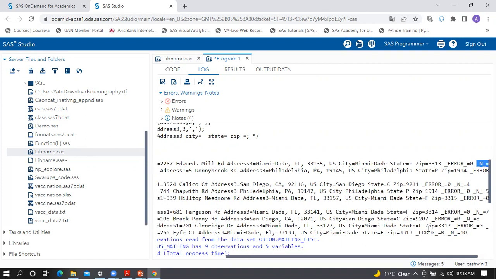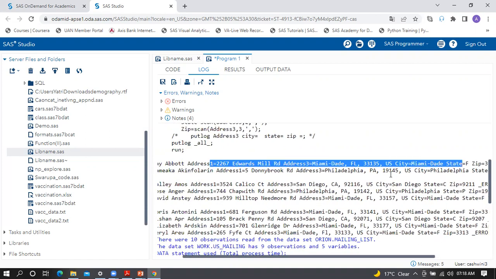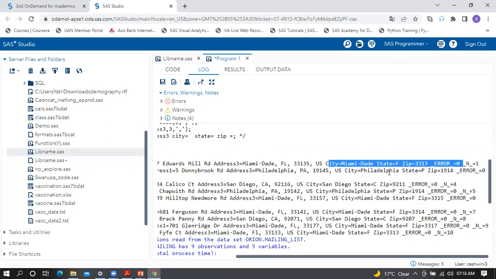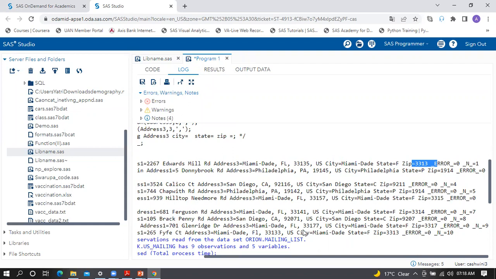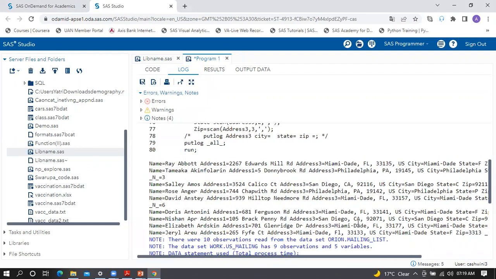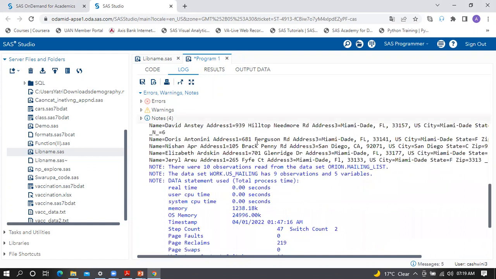So this is the first row which has been processed, and it's showing you these values. This is your address 3 and this is your city, state, zip extracted. See, for state it's extracting only F, and for zip also the value is computed. See, this whole value is not coming. Correct? Are you getting what put log is doing? Everyone? Yes. We have already covered this before, but this is a detailed chapter on it. So wherever this condition is satisfied, it's selecting those values and showing you in the output.